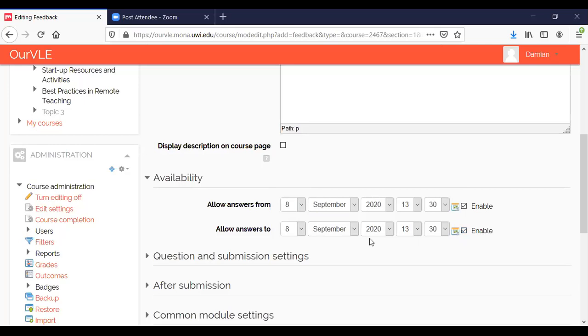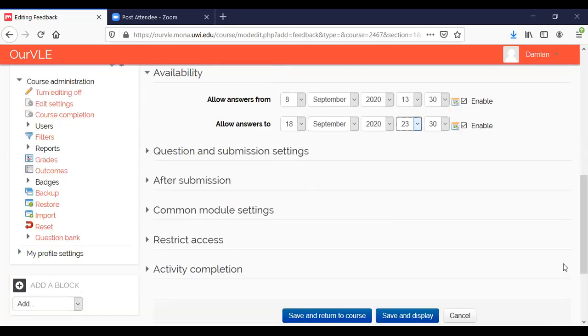And if I select allow answers to, and I put, say, the 18th, and I put until 11:30, it means that it will close at such time. You would also need to tell the students, ensure that you complete it by X time, because then it will be closed and will be unavailable if you select these things.